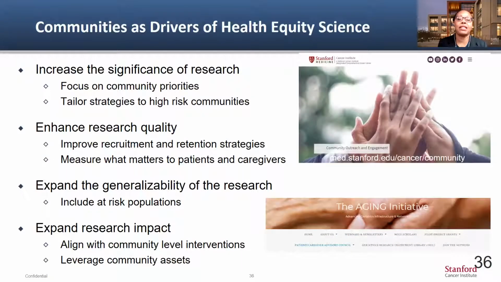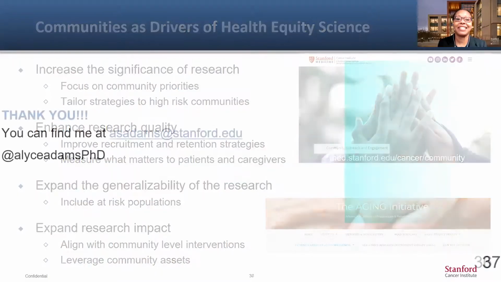Finally, we recognize that in order for all of this to make sense, we need context, and the communities provide our context. Communities help us understand the drivers of health inequities from their own perspectives and work with us hand in hand in our research, from identifying the research questions all the way through to dissemination. We think it's critical, in order to really have an impact on health equity, that communities be involved from beginning to end in the research that we do. Next slide, please. And this might be my last slide.